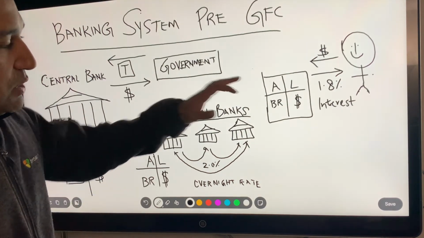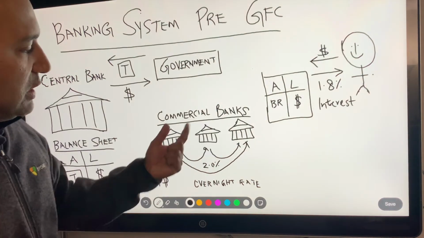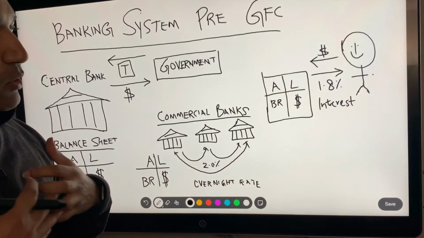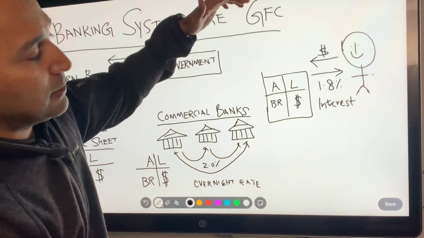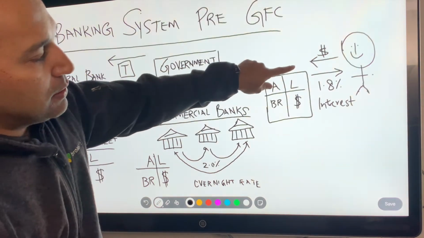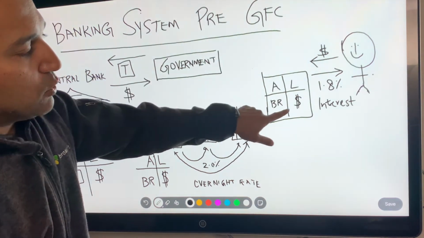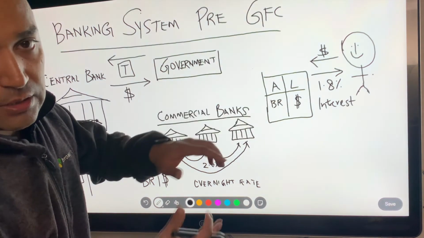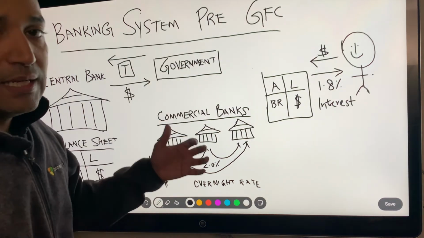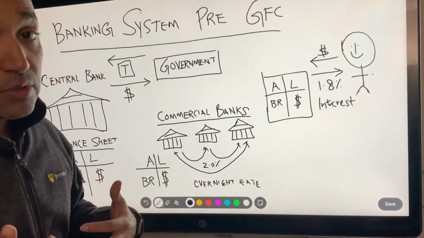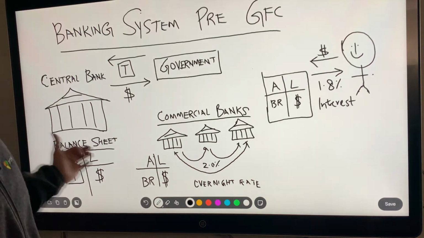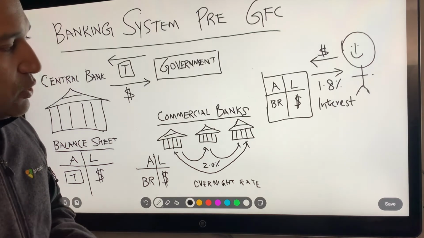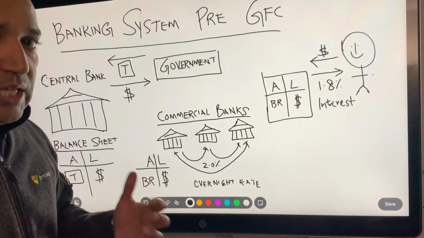So you see, in order to collect deposits, these banks used to compete with each other to collect as much deposit as they can, because that will increase their lending capacity. Whenever a consumer deposits money, it goes into their liability section, and in order to create the banking reserve to increase capacity, they have to either capture as much deposit as they can or get more bank reserves from the central bank by selling mortgage-backed securities. So that's how it used to run in the pre-GFC scenario.